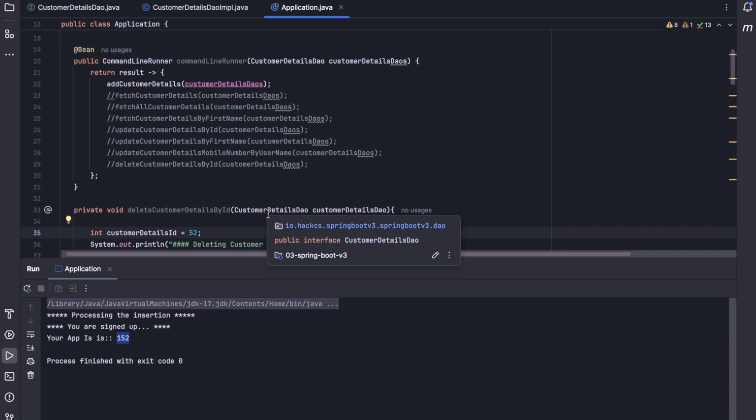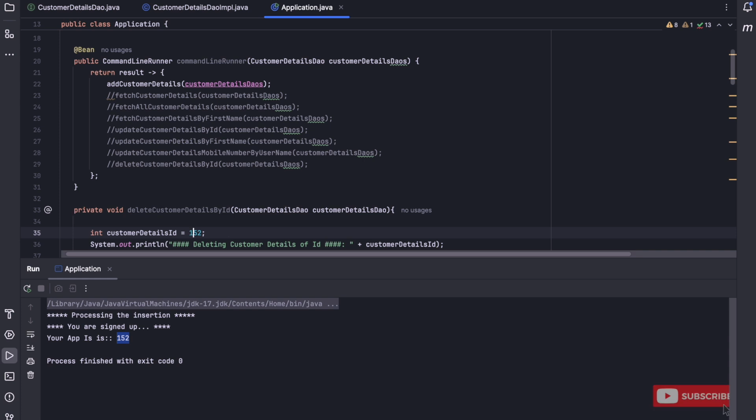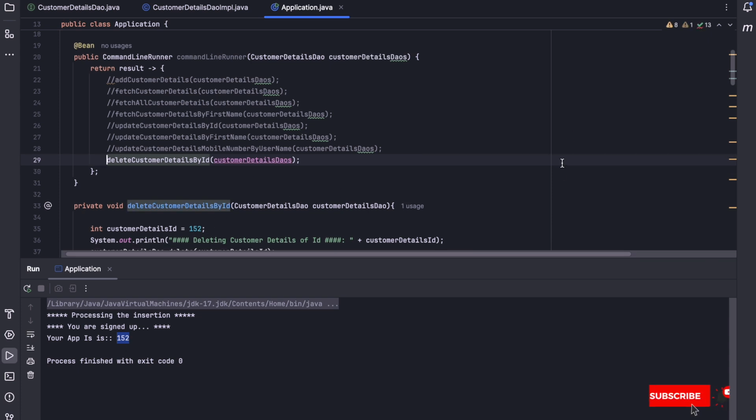So we can just delete one more time. Okay, let's play around. We'll delete it one more time and we'll add it later, no issues. So we'll comment out this code and we will enable this code. So it is 152. We just copy paste it in here. So we'll rerun it. We'll delete one more time.